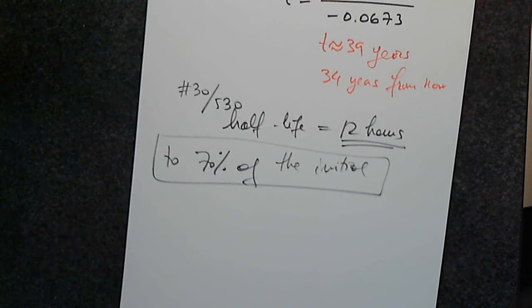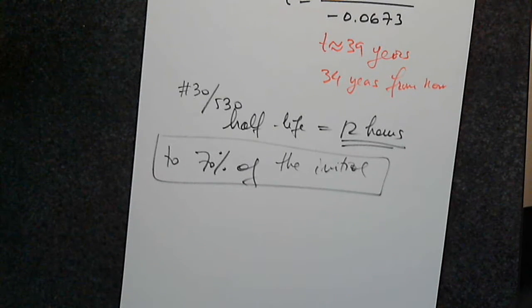The half-life of aspirin. So I swallow aspirin right now. I'm not even telling you how much. Maybe 100 milligrams, maybe 200 milligrams. It doesn't matter how much. I swallow an aspirin right now. 12 hours later, in my bloodstream, I still have half of it. Let's say I get 100 milligrams. In 12 hours, I still have 50 milligrams. In 12 more hours, I still have 25 milligrams in the bloodstream. In 12 more hours, I still have 12.5 milligrams in my bloodstream, and so on and so forth. Eventually, we hope it goes away.